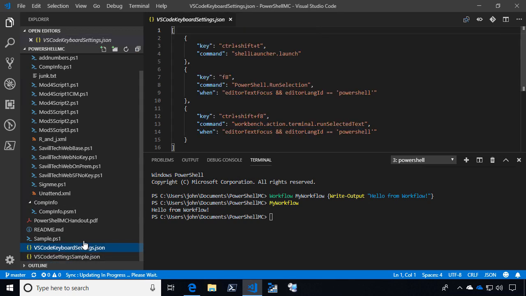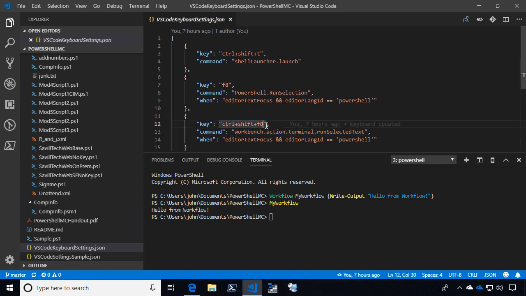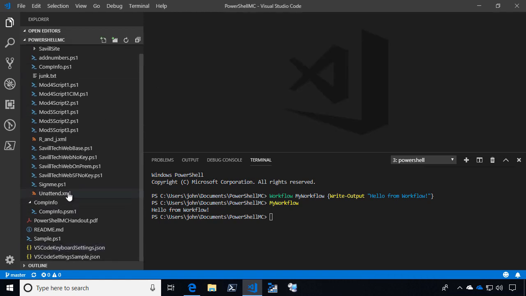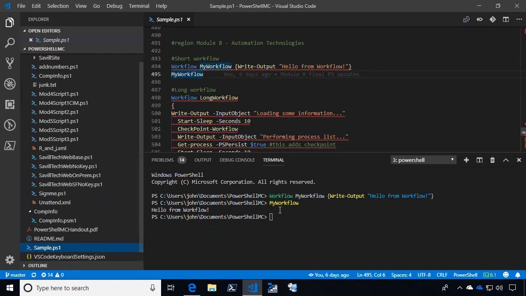And in my keyboard settings, what I actually have here is under my Workbench Action Terminal Run Selected Text, if I do Control-Shift F8. So I'm pushing Control-Shift F8 instead of the normal, hey, I'm just going to run a piece of script. So that's what I'm actually doing here to make it run in my current window. So here we created a workflow called My Workflow, and I executed it. And it was that simple.